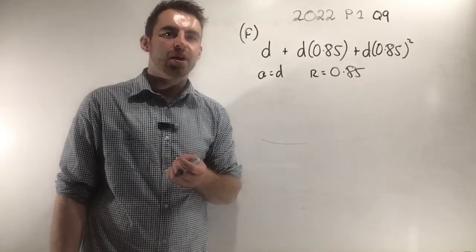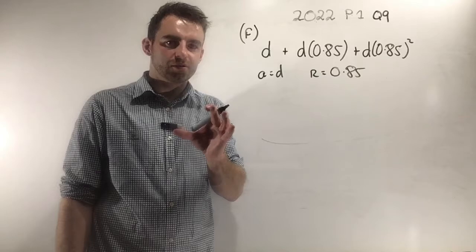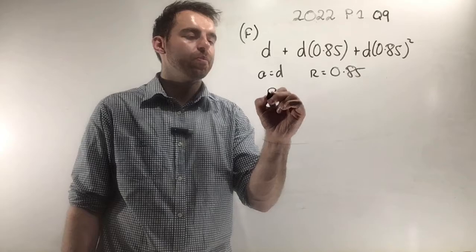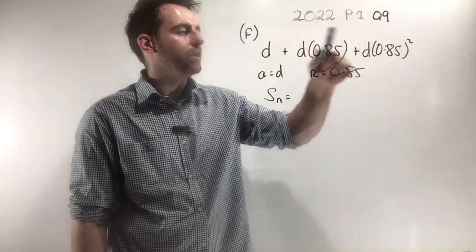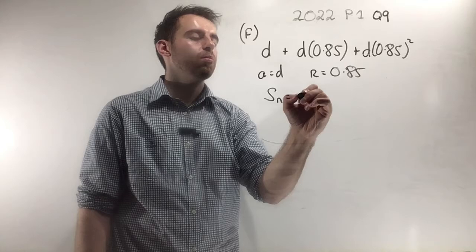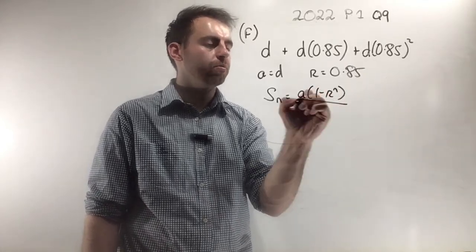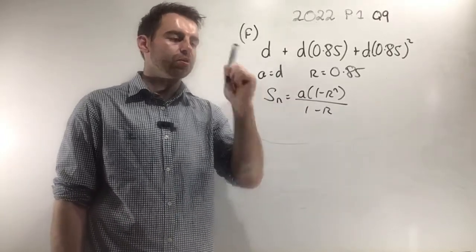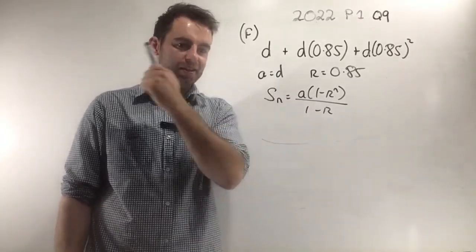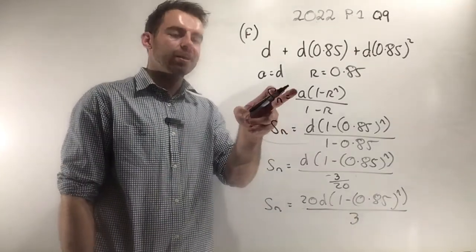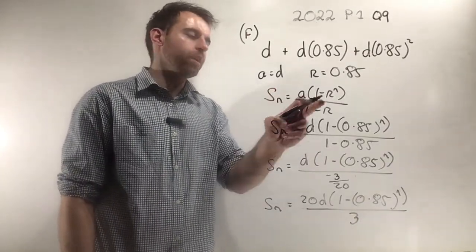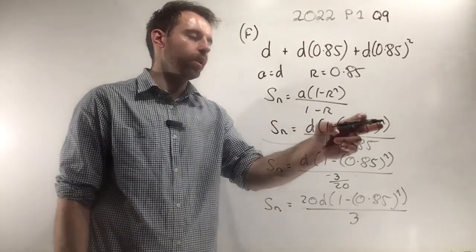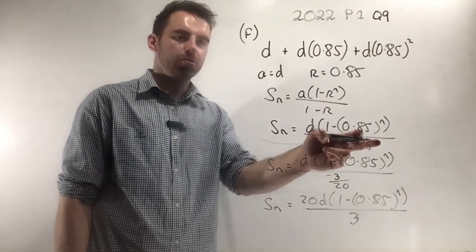We're asked to come up with a formula to describe how much of this medicinal drug is in her bloodstream after N days. In other words, if I wrote out N of these terms, like maybe that's 50 or maybe it's 1,000,000, but a number of these terms, the number of terms being N, then what would it add up to? So I have my A and I have my R, I'm just going to sub into SN, and it's relatively easy to get to the answer now. So all I've done is instead of A, my first term, I've subbed in D. Instead of R, I've subbed in 0.85. So I get D times 1 minus 0.85 to the power of N over 1 minus 0.85.